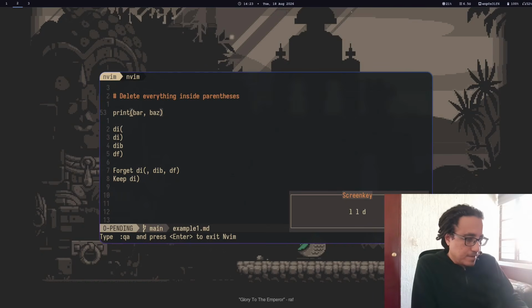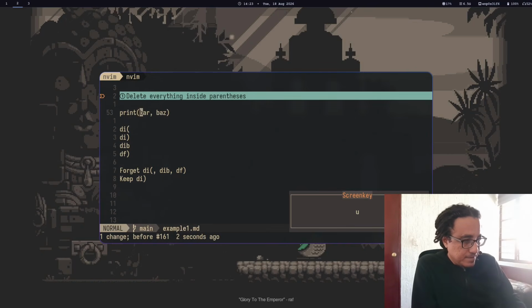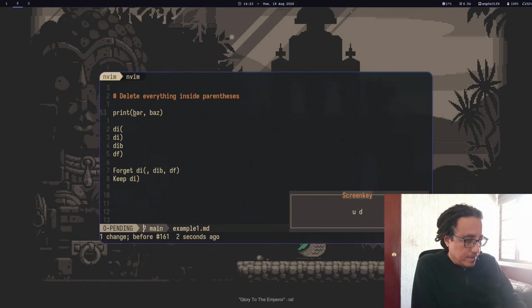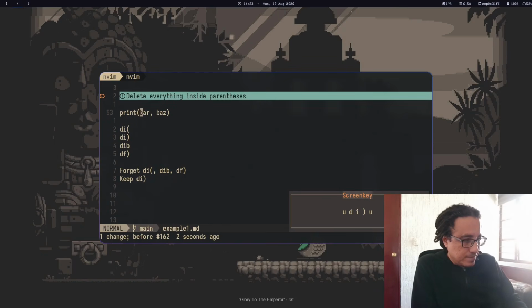I can do DI open parenthesis, DI close parenthesis, DIV, and the one that is not the same is DF close parenthesis, because if you do it in this part, it doesn't behave correctly.